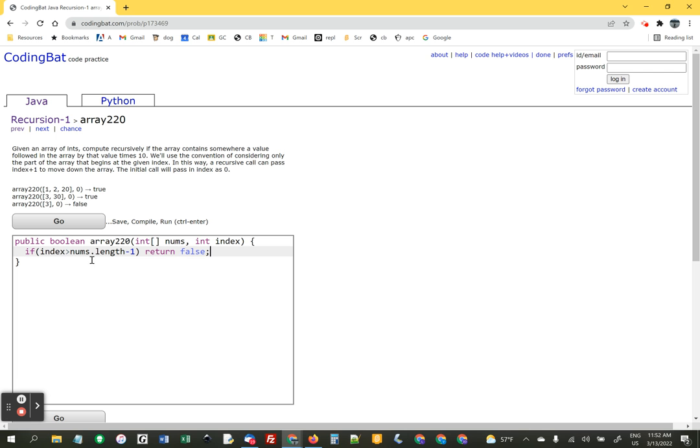But we'll see. I mean, it could be greater than or equal to is another way to handle that. But we'll see. We'll get an out of bounds error if that happens. So now what we're going to do is check if nums at index plus 1 is equal to nums at index times 10. That means we found one. Return true. That's one way out.